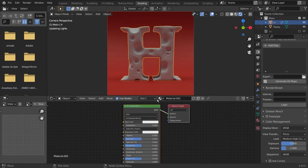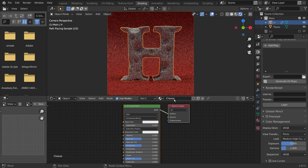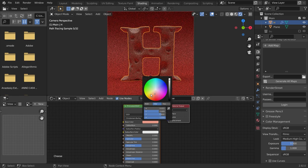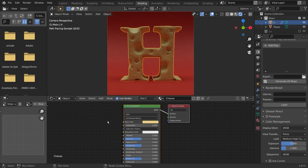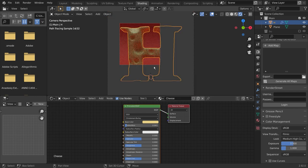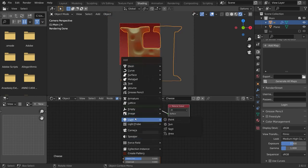And in this case, let's add in the cheese texture, which is basically pretty simple, nothing too complicated here. Let's set the base color to this kind of yellowish color, kind of like this. You can also see a lot of the bounce light from the floor. Then enable subsurface scattering, as I said earlier.